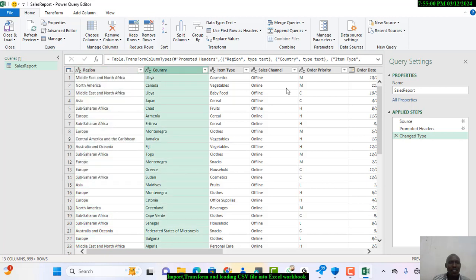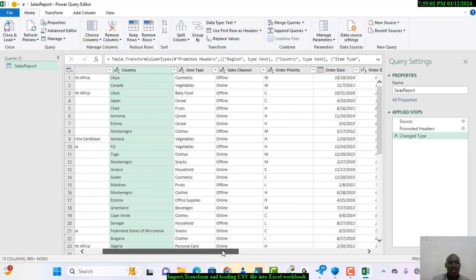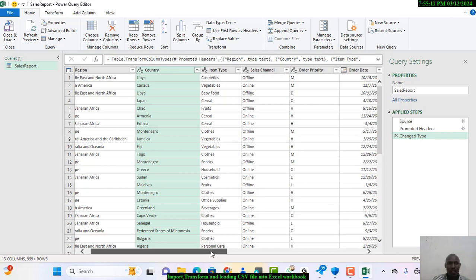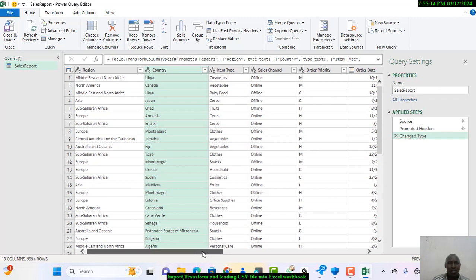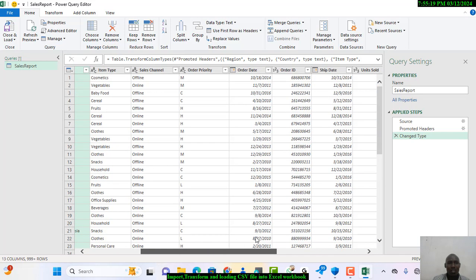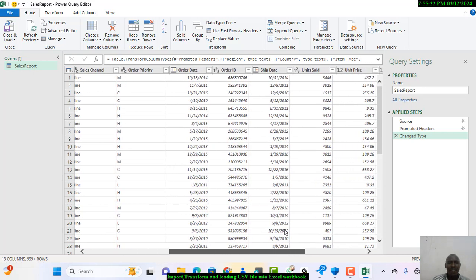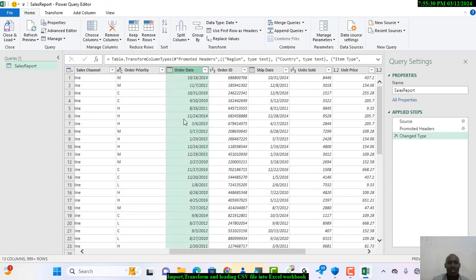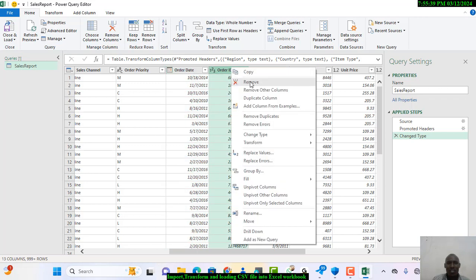At this point you need to ensure that our data sheet or our table is assigned correct data types. So we move from the regions all the way through to check on our data types. For our date, it has got a calendar icon. We need to change it to date. And then the order ID, you don't require this one, you just remove it.